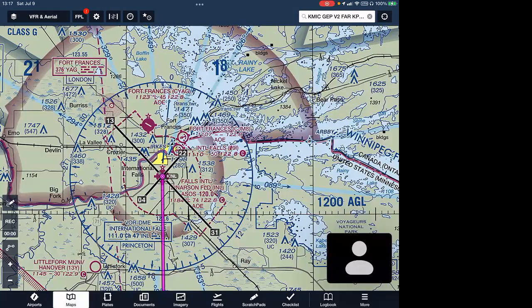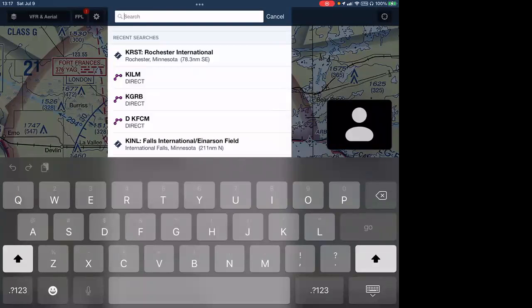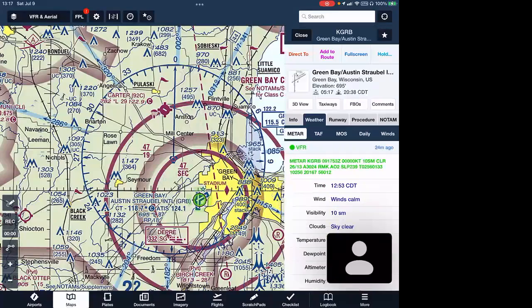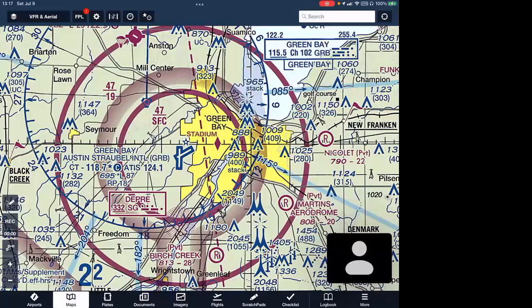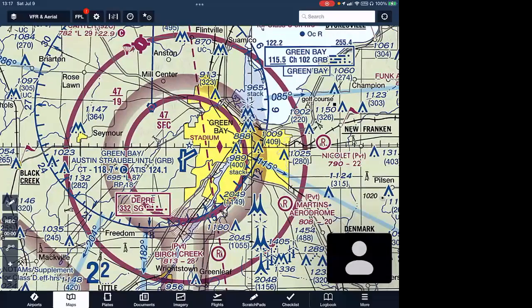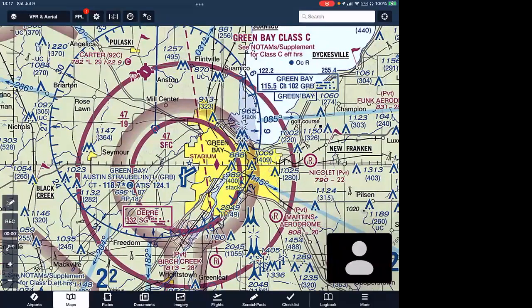So like I tell the students, I don't expect them to ever fly anywhere VFR with 2 miles visibility. It's just an exercise to use so we don't have to just go, what kind of airspace is this? And what kind of weather minimums are there? Then the next question I ask on the check ride is, what kind of airspace is this? I have to go all the way to Green Bay to find this because there's none of this in Minnesota. Green Bay is the closest Class C airspace, maybe Des Moines, Iowa, but it's closest Class C airspace to Minneapolis.